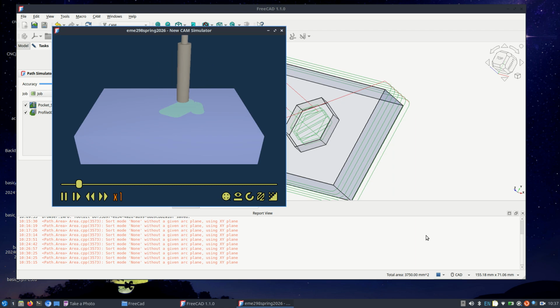Zigzag. When it does zigzag, does it go in a rectangular zigzag like this, or does it actually go zigzag? No, it's rectangular. Okay. Just like how it is here. Yeah, I saw it, but I wasn't sure if that was because it's taking 75%. This is the center of the tool. That pass there.